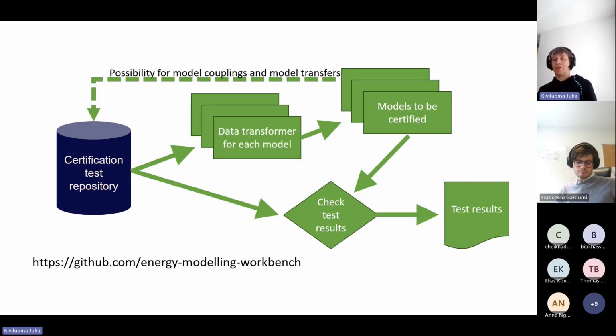you can run your model against the tests and see whether you're getting the correct results. We try to keep the tests so small that we actually know what is the right result, and that hopefully helps to increase trust in open source models if we get this effort not just based on us but based on a wider open source energy system modeling community.